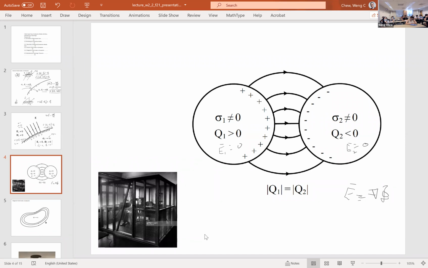Because radio signals, even though they are not static, the frequency is very low, like AM 920. I think the wavelength is on the order of 100 meters. It's going to be a lot larger than the size of the cage. You will learn later on that if the object is much, much smaller than the wavelength, you can consider the problem to be a static problem. Okay. And if the object is not much smaller than the wavelength, there has to be a dynamic problem.